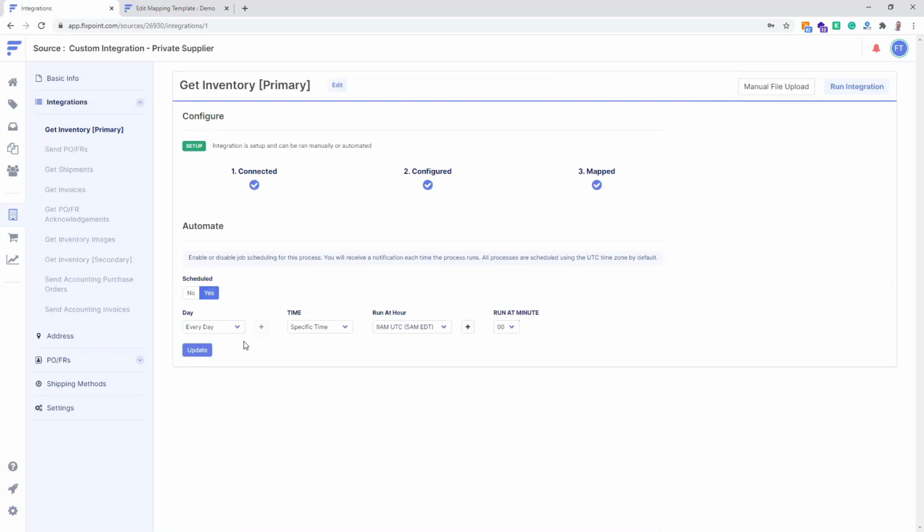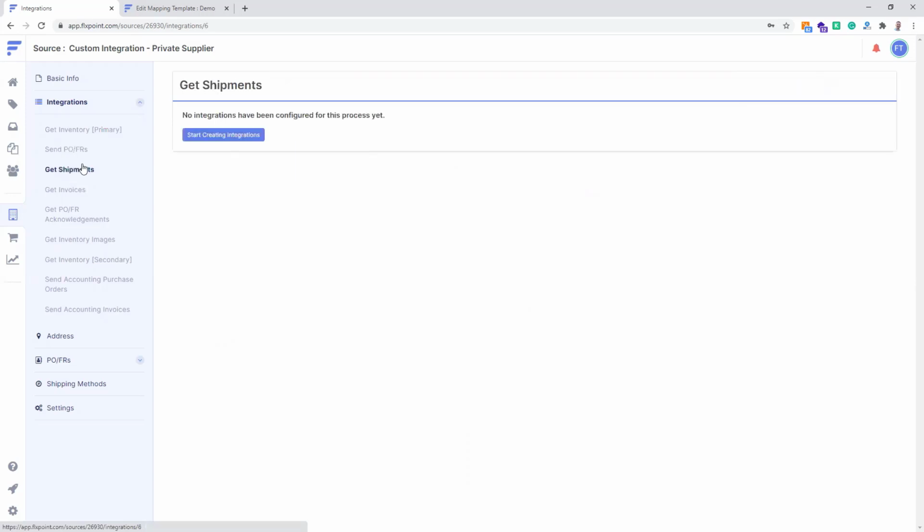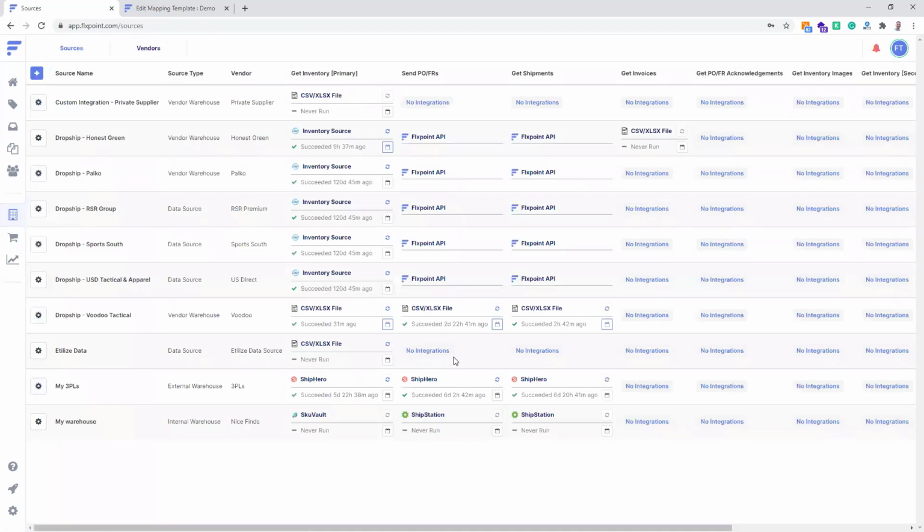So I'm going to schedule it. I'm going to say every day at a specific time. Maybe I'm going to do it weekdays only, weekends only, a specific time. Maybe I want to do Mondays, Wednesdays, and Fridays. Again, every hour, every 30 minutes, every 5 minutes, or again, specifying at a specific time. Whole bunch of different ways you can be hands-on with setting up these integrations. This goes hand in hand with not just bringing in product data and inventory, but sending over purchase orders, getting back shipment tracking. Again, you can set up all of these integrations here on the sources section. Depends on all the different ways that you connect to that third-party system.